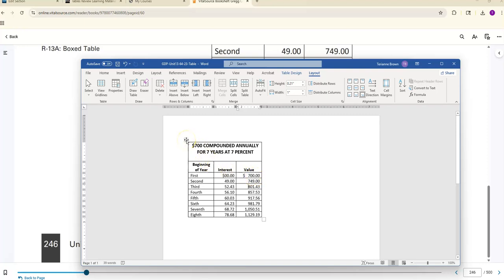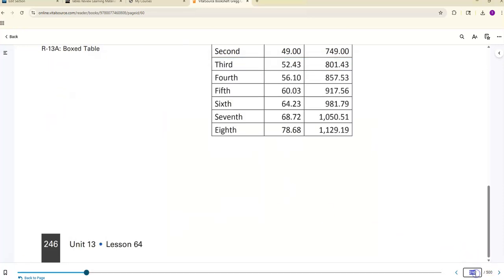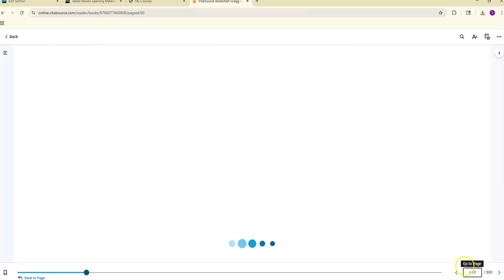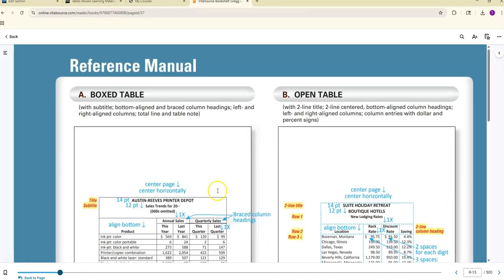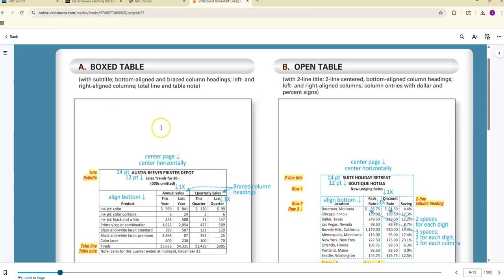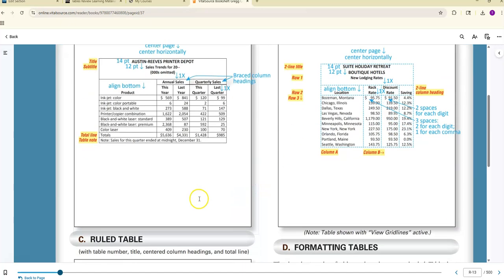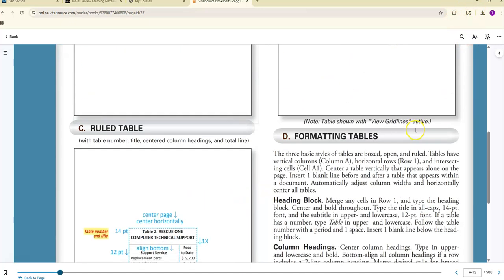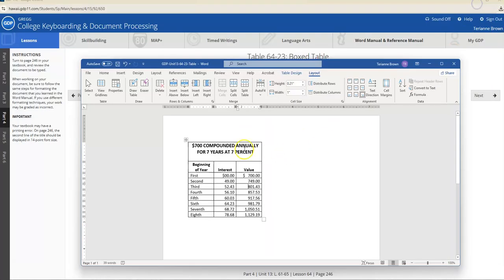But before we submit this, we need to center this in our document. And so according to our R-13A, so let's take a look at R-13. Notice that it's centered horizontally. So there are 2 centers that we need to apply.